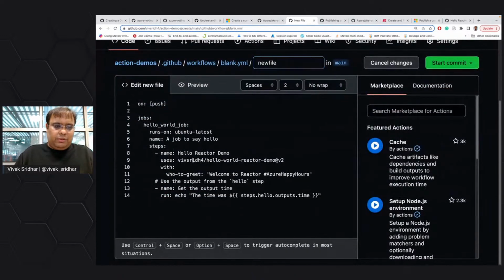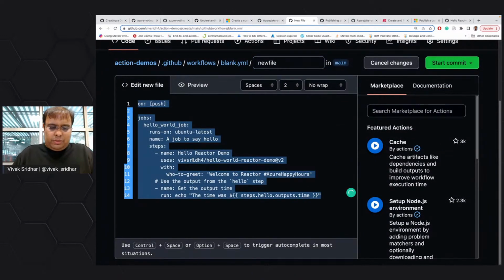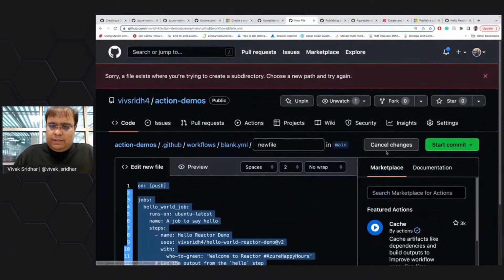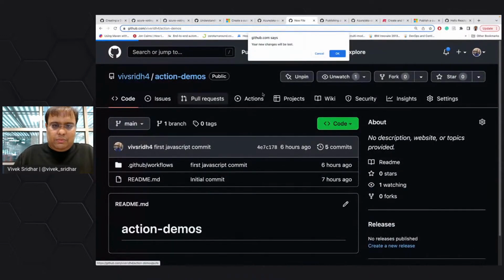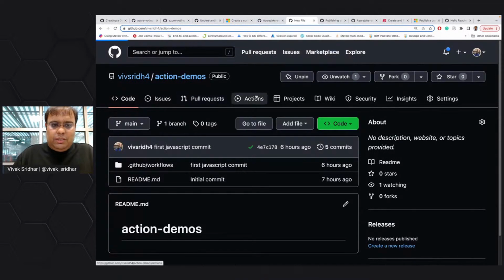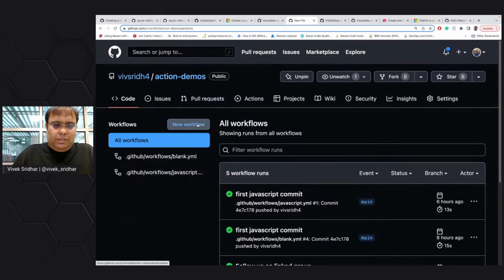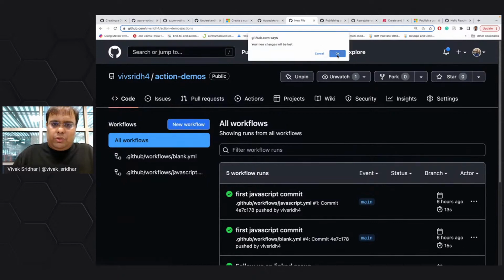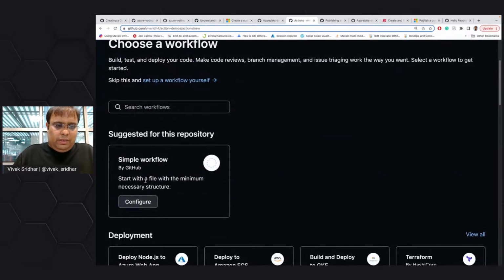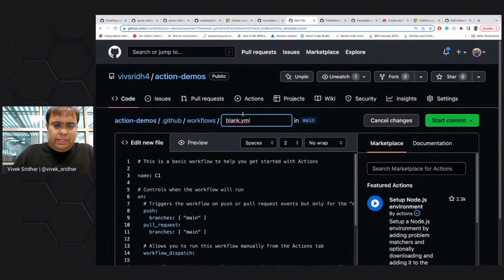Okay, let me do this. Let's copy this first, and let's cancel changes. Let's go back to this. Cancel actions. Cancel new workflow. Okay, and configure. Okay, let's change this first.